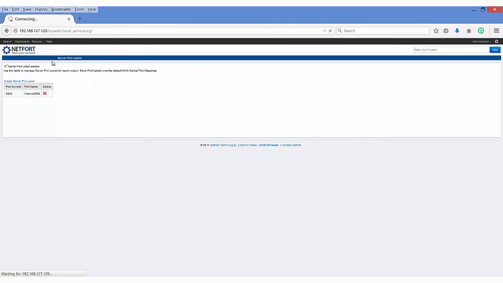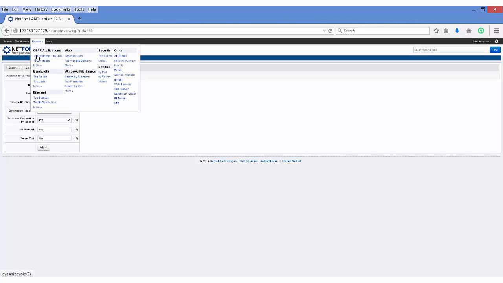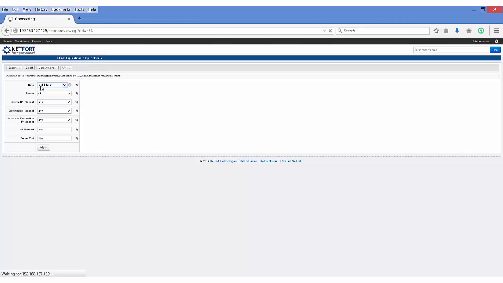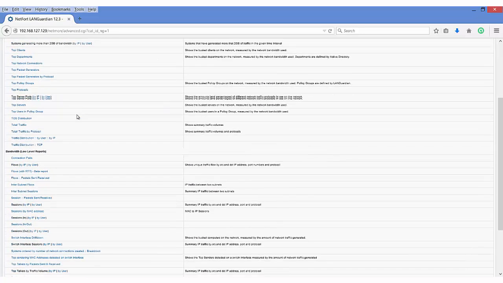The top level report is top protocols. It replaces the old report IP top applications, which has been discontinued. A new category, bandwidth, has been introduced to replace the discontinued IP and IP activity categories. Reports from both categories are now available in this new bandwidth category.